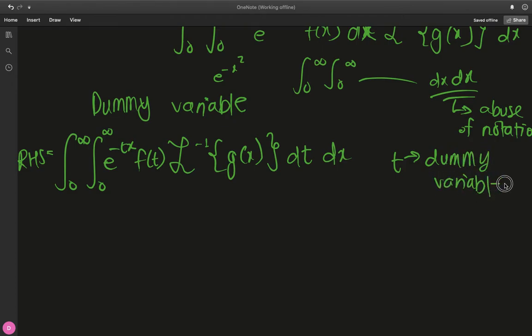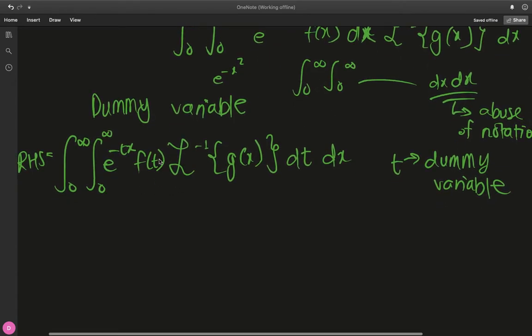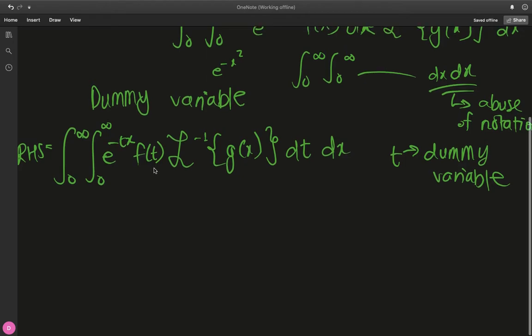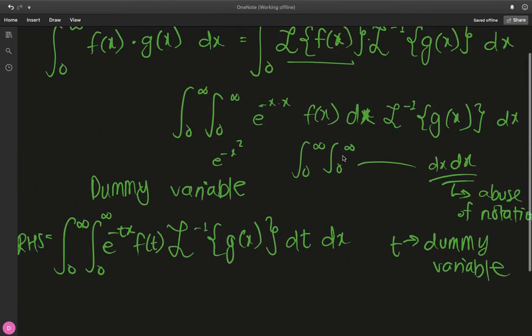Now what a dummy variable does is, since we can't have x, we assume that the initial starting input domain was t, and that's why we want to end up in x, so e will be raised to t times x with a negative sign, because t was the starting domain and x is the ending domain. And this x will play an important role later on in the next step. You'll see why. So t is our dummy variable. It doesn't mean anything much, it doesn't matter.